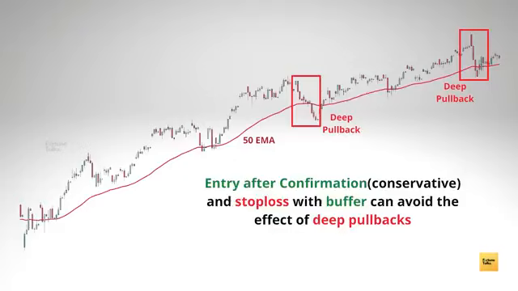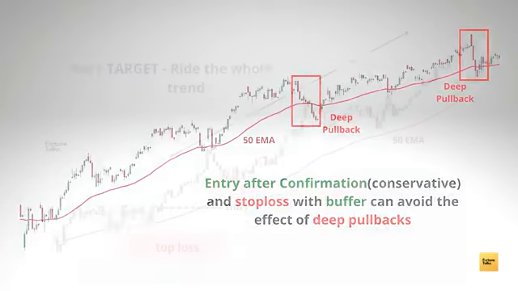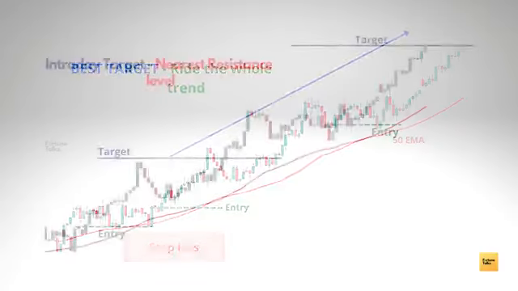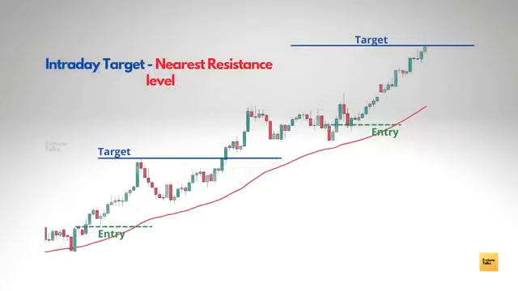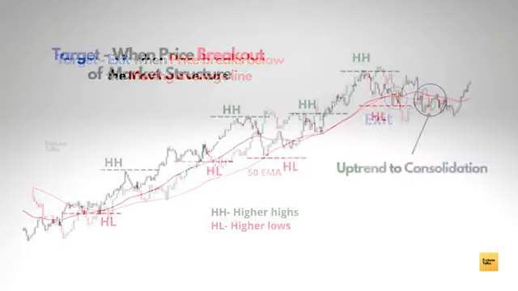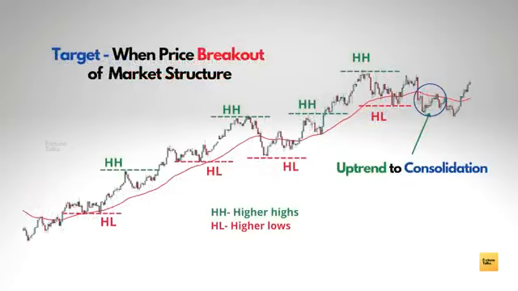That is why you need to give your stop loss more breathing room if you choose such a pullback strategy. And if you enter the trade with proper confirmation, and not being aggressive to enter the moment the candle pulls back to the moving average, then you can actually save yourself from the overshoot problem. Finally, riding the trend till the end is the best possible target. In case of an intraday trader, look to place the nearest resistance as the target. And for a swing trader, exit the trade either when the price breaks out of the moving average line, or exit the trade when the market structure changes from trending to range or consolidation.